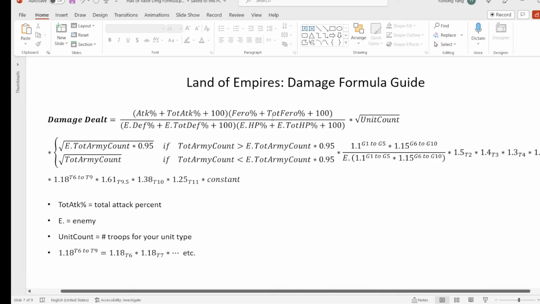As everyone knows, there are 4 types of basic stats. There's the attack, the ferocity, and so these are the offensive stats. And then there's the defense and HP. So these are the defensive stats.